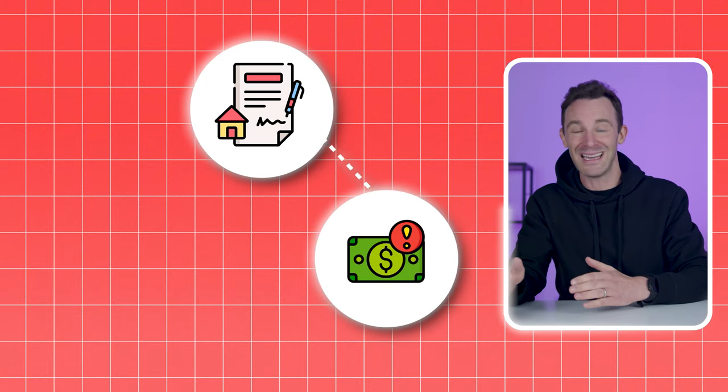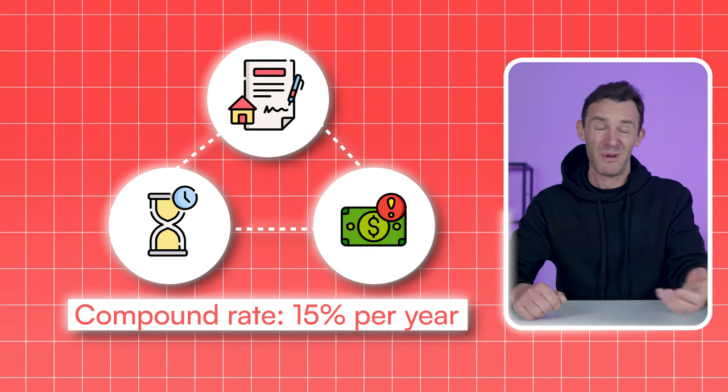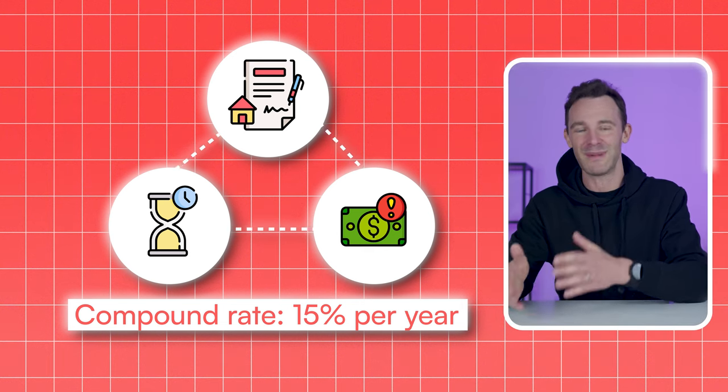It's worth saying at this point, this is not the most robust modelling exercise you're going to see in your life. There are countless factors that mean it wouldn't work out in reality quite like this — some would improve the situation, some will make it worse. It's a completely pointless endeavour to try to forecast everything down to the penny over even just a couple of years when reality is going to throw you multiple curveballs. What we're looking at here isn't the exact numbers but the general principle — is there any simpler way to turn £100,000 into a million pounds? In the end, you've compounded your investment at a rate of around 15% per year, which beats the heck out of most other things you could do with an equivalent amount of risk and effort.